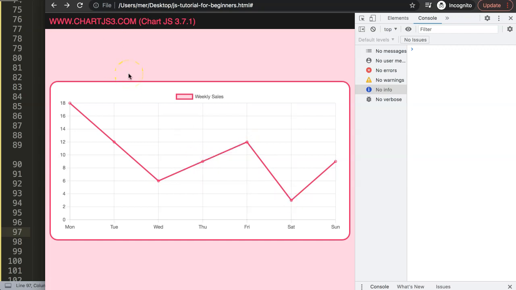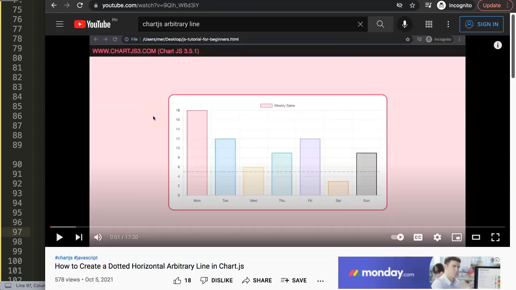So if you enjoyed this video, and maybe instead of these kind of vertical lines you want horizontal lines, I have here a whole video as well on how to create a dotted horizontal line in Chart.js. But of course, if you want to make it clickable, just understand how to use the coordinates and how to use this and combine it together with the video here, what you just watched. So that together will create the horizontal clickable line.